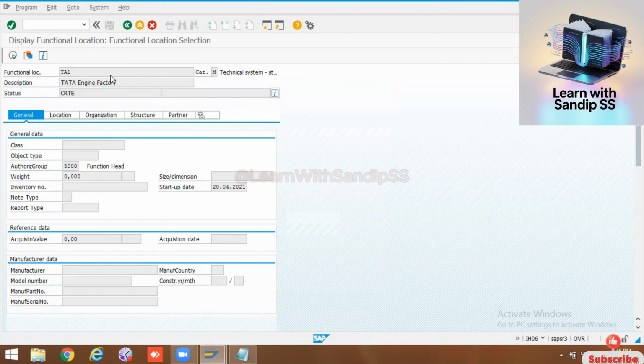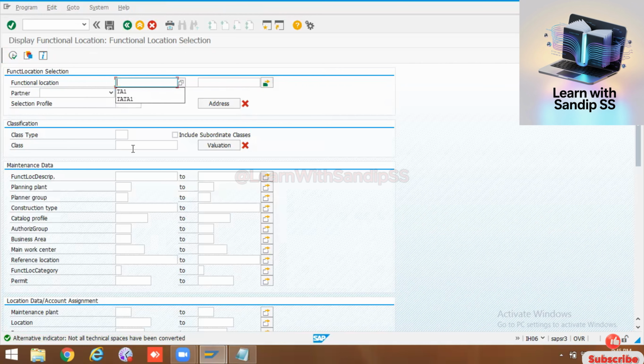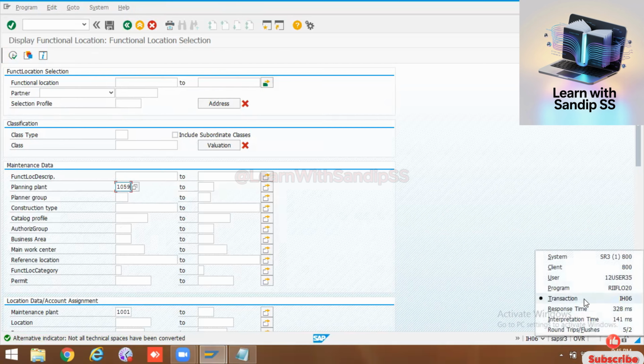Let me go. I will remove and I will make some plant 1000. If you don't know how many functional locations are available in your plant, so for your site you need to update here 1001, and here what is that? 1059. And you need to execute. You just note down this IH06.